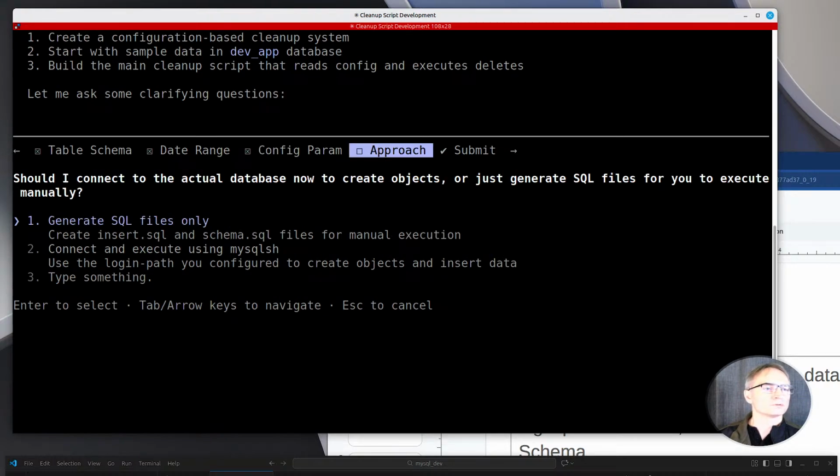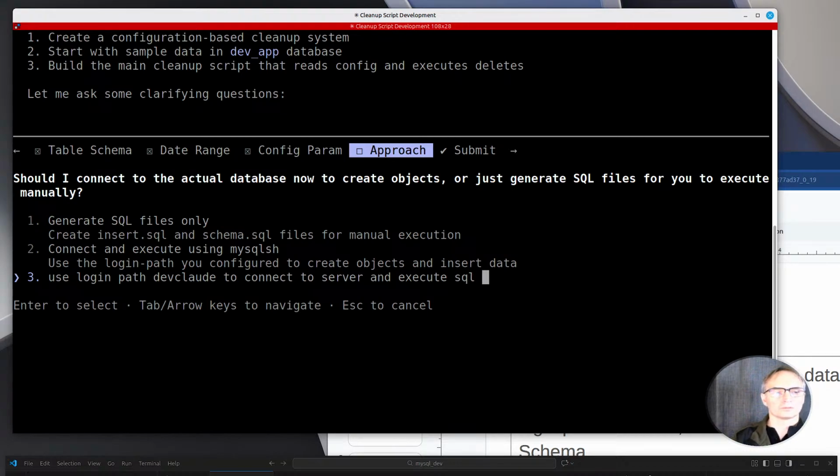Next approach: generate SQL files, only insert SQL and schema SQL for manual execution. Okay, then we can use login path dev cloud to connect to the server and execute SQL.